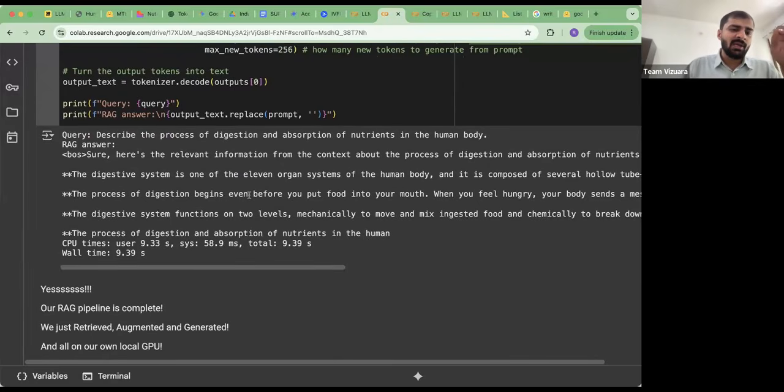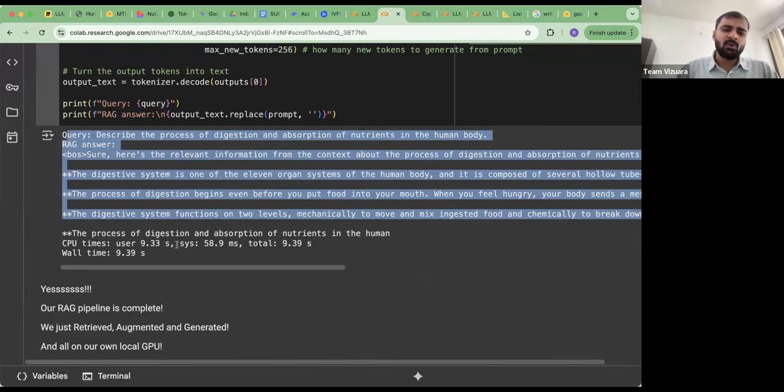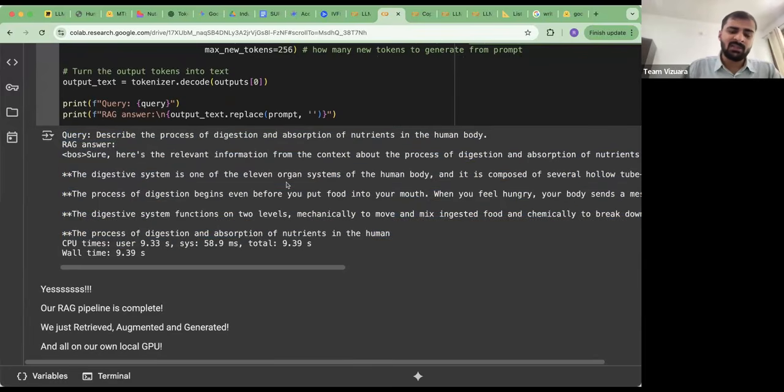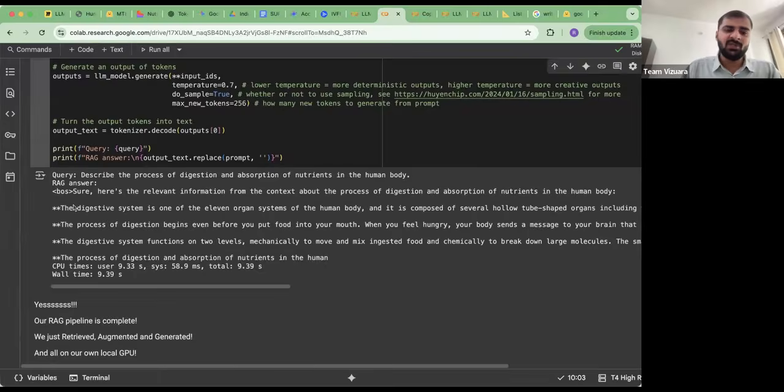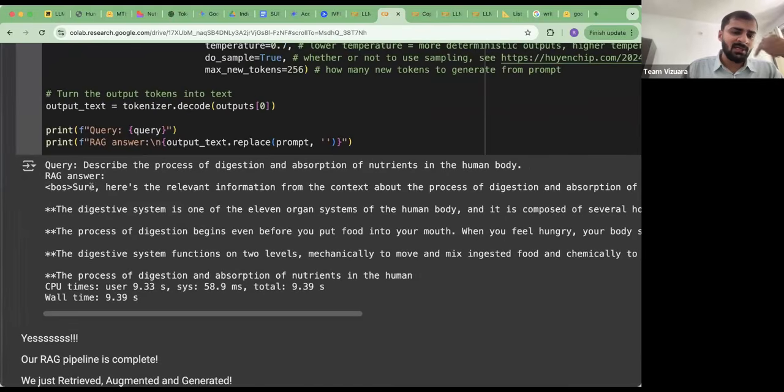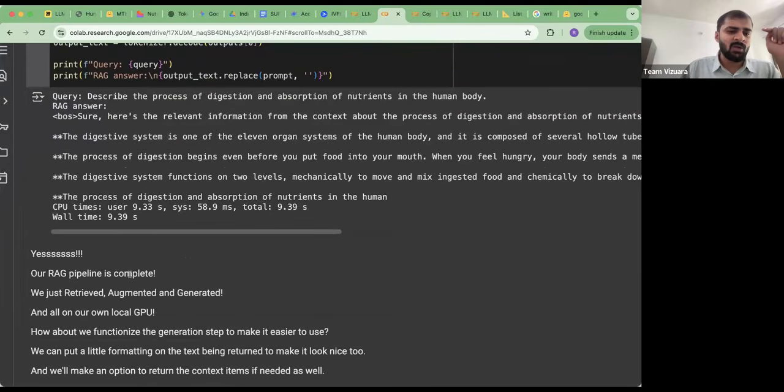Remember, for this local LLM, we are not passing the data anywhere else. The data stays within our server. We are not making an API call at all. So this is quite cool that with just a 2 billion parameter model, we are able to generate answers which are coherent. Because of course you will generate good answers with ChatGPT, right? It has 1 trillion parameters, but we are on a T4 GPU right now, which is a free GPU from Google Colab. And still we have got the entire RAG pipeline to work from scratch.